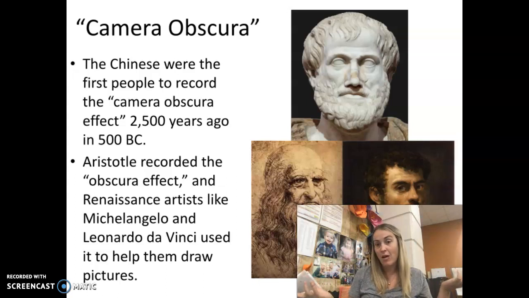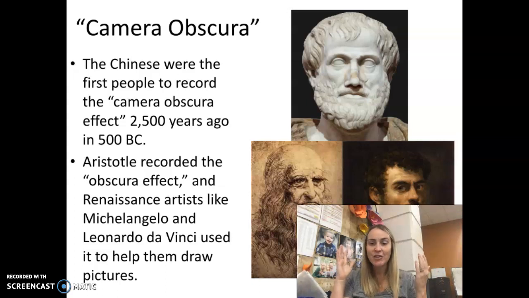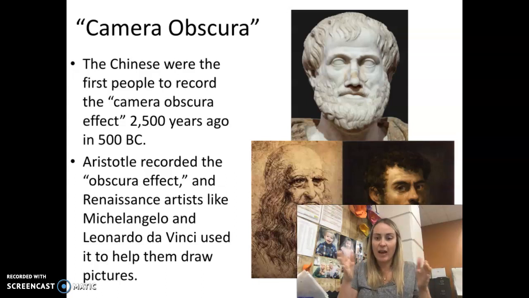And that was what all of our teachers used when I was a kid. We didn't have computers with projectors when I was growing up in the dark ages. And so that's kind of what I imagine these artists used these camera obscuras for. At this point, camera obscuras were smaller, and they would set up their little still life image, with some fruit and a jug of water and a vase with flowers or something.